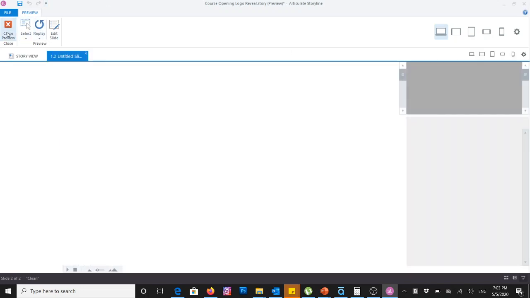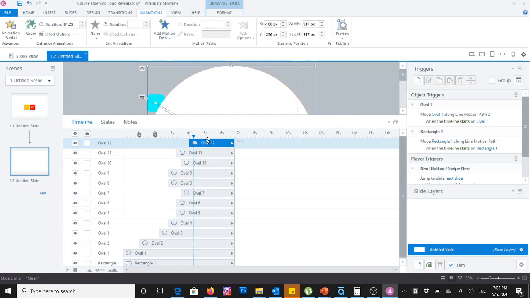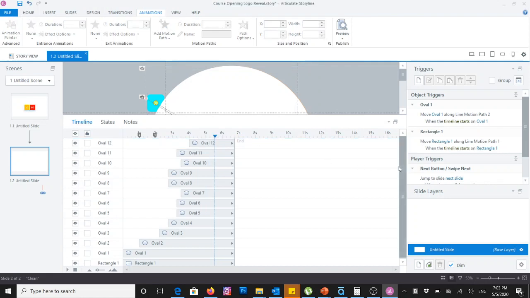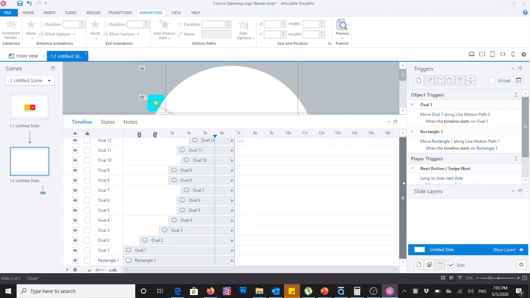Yeah. So at this point, 1.25, this guy completes its animation. That means that from this point, that's 1.5, we return to our initial white canvas or white slide.